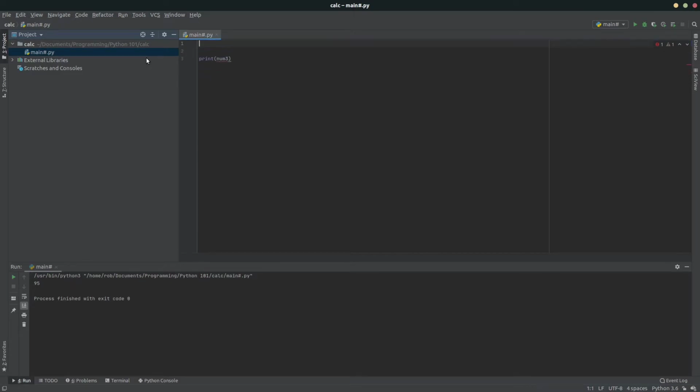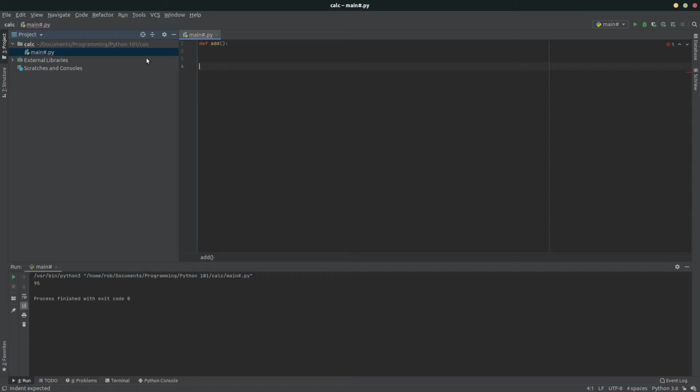So what we're going to do is create an add function. So def add, and we're going to add two numbers together. But let's say we've got a user input. Let's say we're asking the user to give us two numbers to add together.